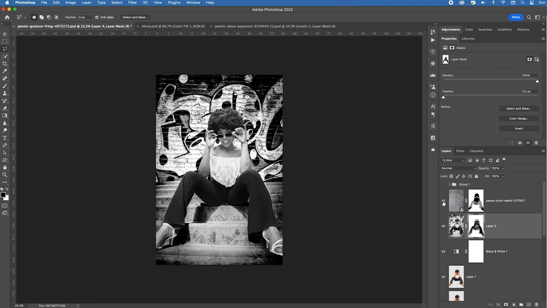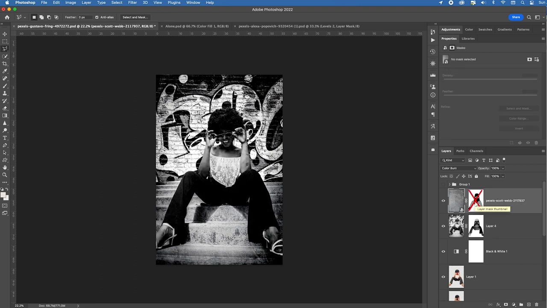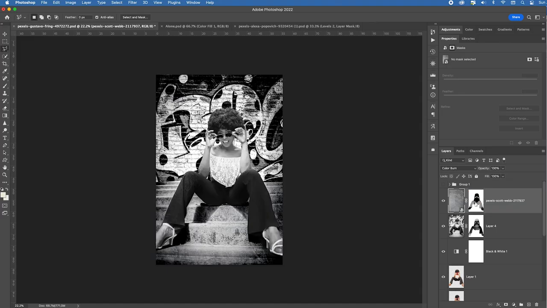Then it looks like I applied a layer texture, and I did the same thing: I double-clicked on the model to activate her selection and added a layer mask on the texture. I'll turn that off. See, that's the texture applied with no layer mask, and see how it's too rough on the model. Overall, it looks too dark, right? So it looks like I added this layer mask with the color burn blend mode.